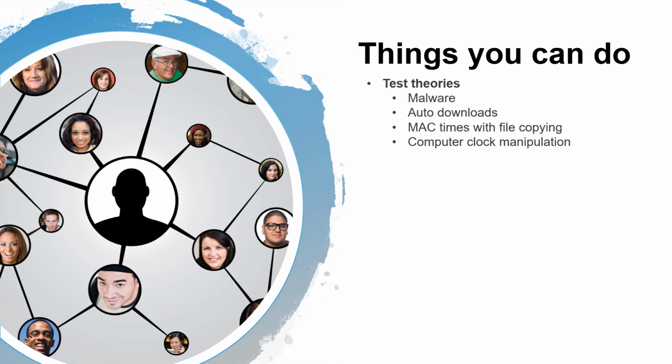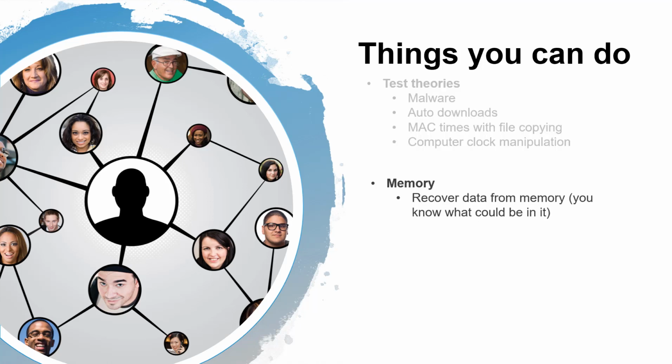So again, there are things we can talk about as far as testing malware. If you have claims that files were automatically downloaded, you can do some tests. MAC times with file copying I talked about, and computer clock manipulation. If you have any allegations of the time being manipulated, you can actually do those tests. And specifically for teaching environments, when you throw in something like that where the students actually have to learn how to determine computer clock manipulation, you can have the original timeline of the actual data that happened, and they can interpret it through their software programs.